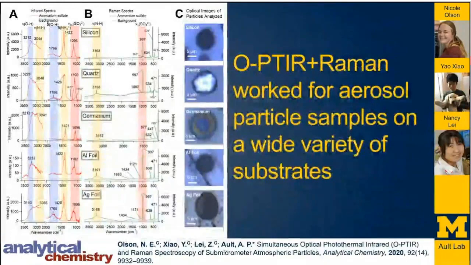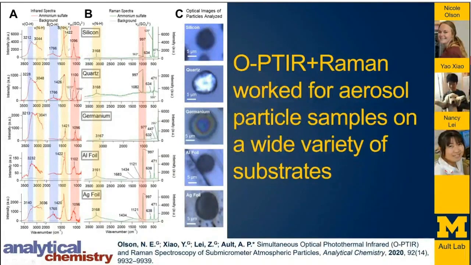And so the first thing we did is we said, okay, what are the substrates we can take out into the field if we want to make a measurement with this? And so we tried our usual suspects that we have used over the years: silicon chips that we break into small pieces, quartz, germanium, aluminum foil, and silver foil. As you can see on the left side here, and the figures are in higher resolution in the article referenced at the bottom of the slide, we had all the peaks that we would expect where we would expect them.